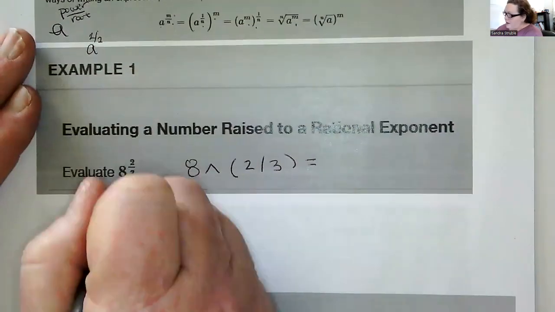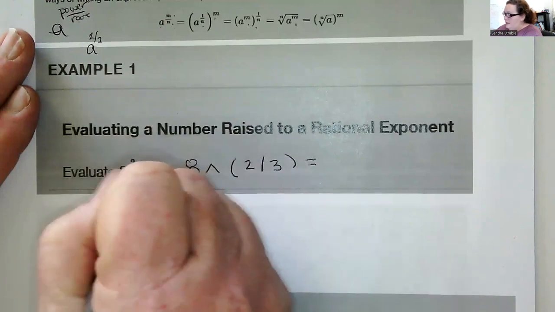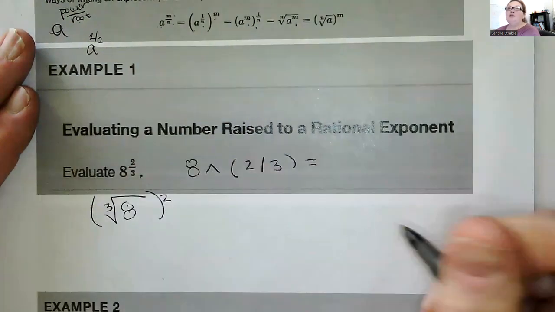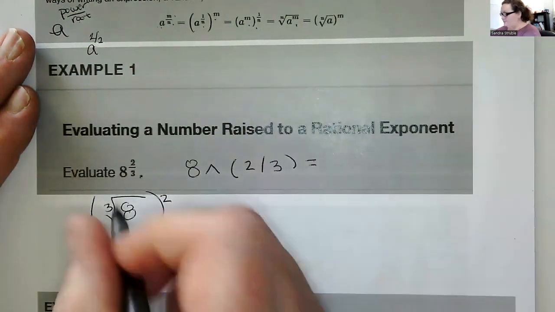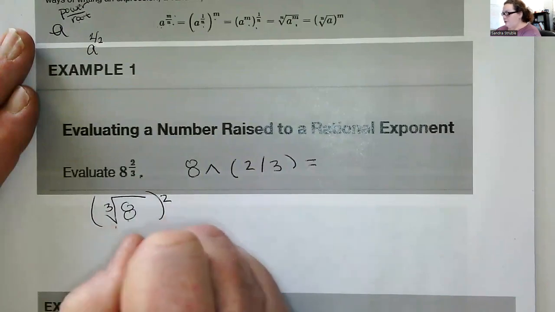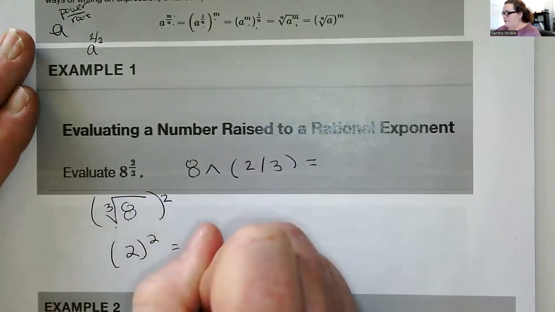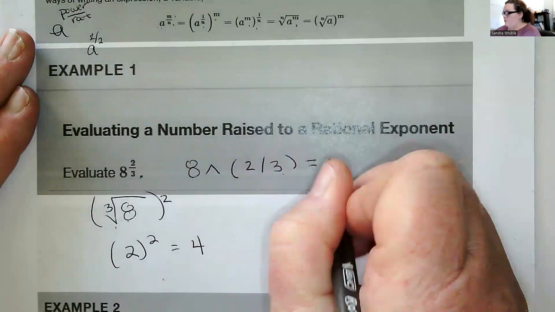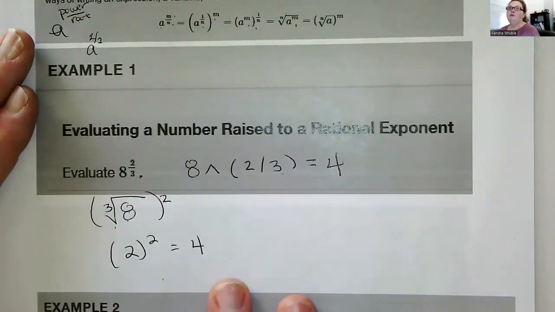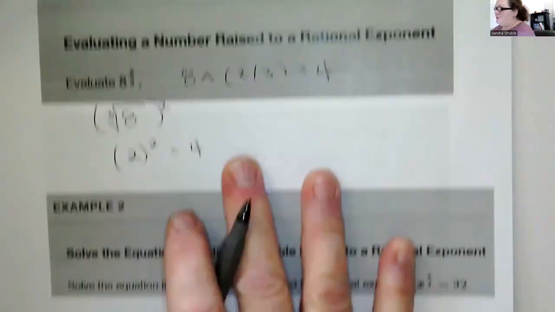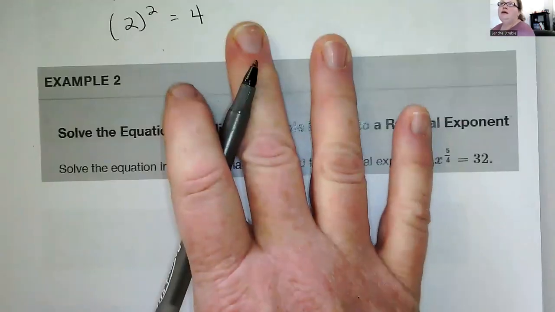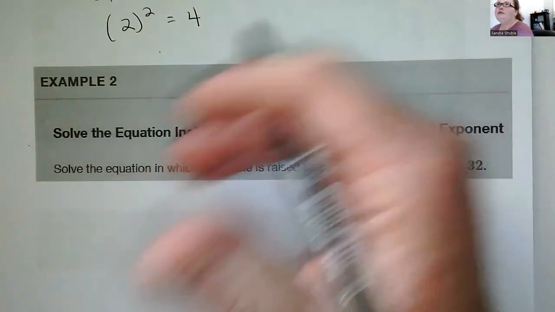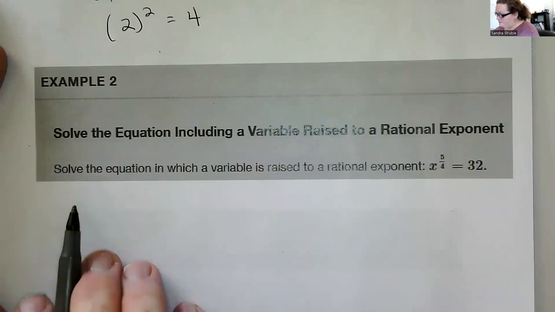All right, now doing it the other way, like I just said, I like to take the root first and then raise it to the power. So I'm going to choose to do that one. The cube root of 8 is just 2, and then 2 squared is 4. That's it. So if you did this, you should have gotten 4 for your answer. If you do not, and you struggle with this, please let me know. As you're going through this, please write to the side if you have any questions. That way, when we meet, you can just go back through your notes and say, okay, I had a question on this. Let's go over that. All right, let's go to the next one.